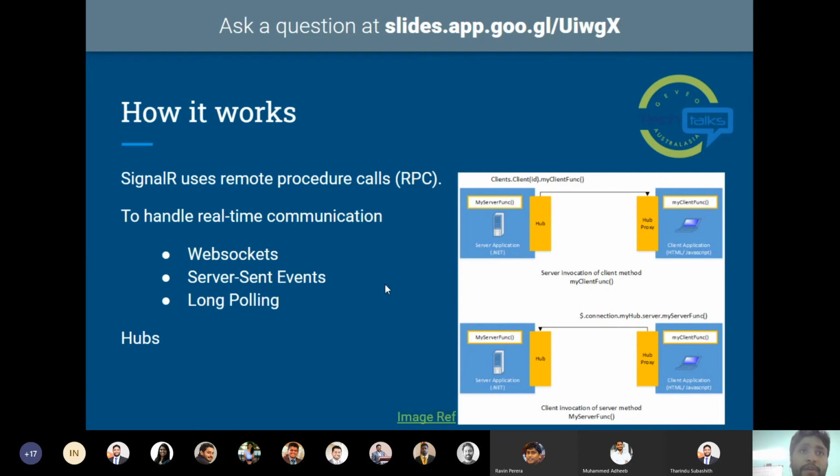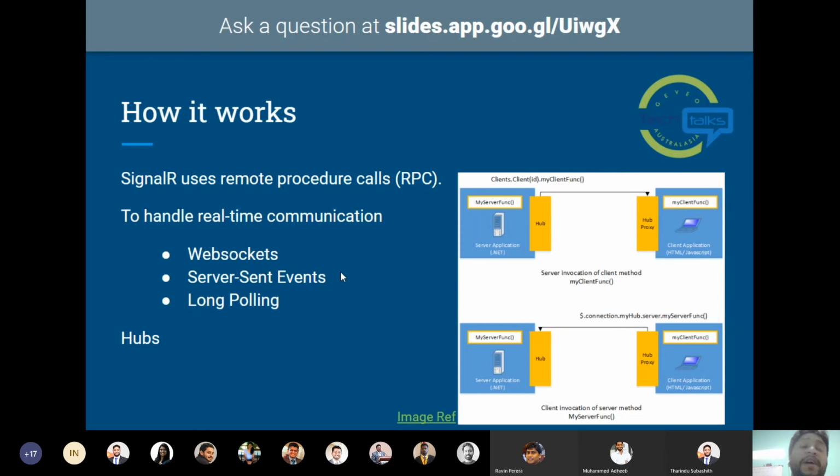To handle this communication, SignalR basically works on three different communication protocols: WebSockets, server-sent events, and long polling.